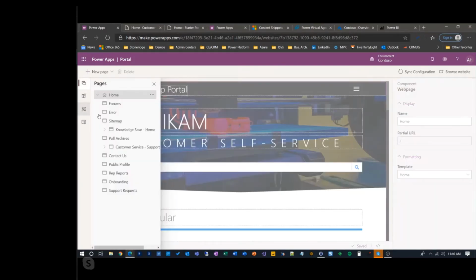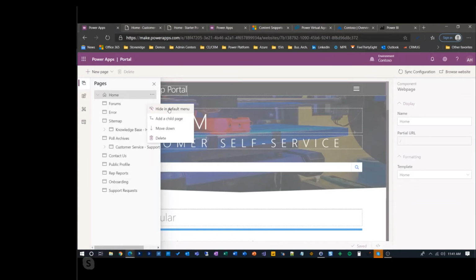So on the left, just to break down the different areas of this configuration space, we've got our pages. When I crack that open, we're going to get a tree view. Should be pretty familiar for those that have been living in Canvas apps. We have our main home. So this is going to give you that tree breakdown of all the pages that you have. If I go into any of these ellipses or right click on any of these pages here, we can hide in the default menu.